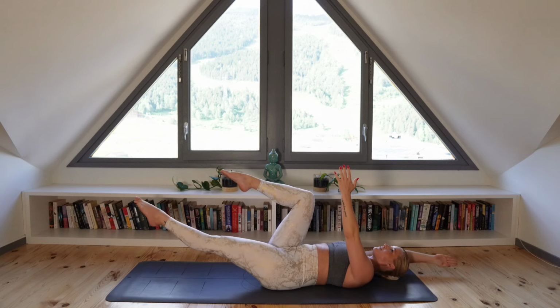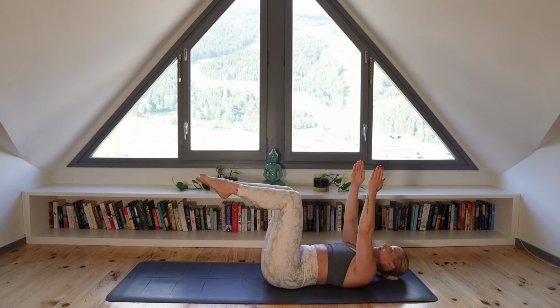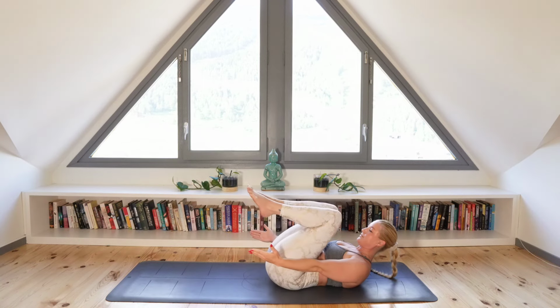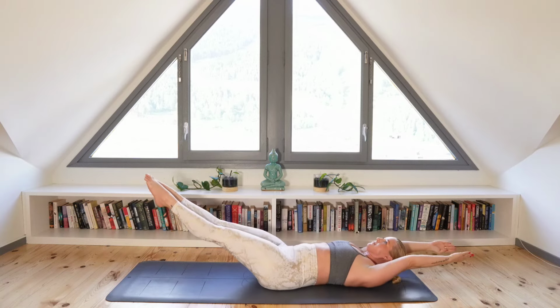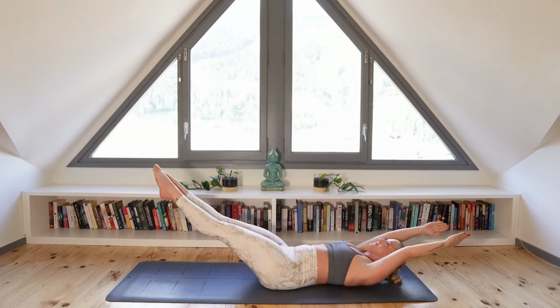One final time each side, and then we're going to move on to the next set of exercise. Lifting those shoulders off the mat if you can and extending both legs. Exhale, drawing the knees into the chest, and on the inhale, extending both arms and legs. Let's keep this going and try to keep our movements connected to the breath. Make sure to always keep that lower back firmly pressed down to the ground as well.